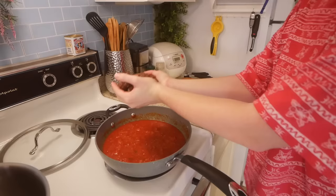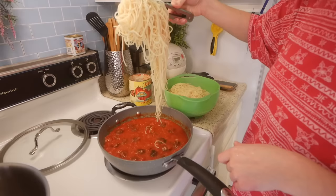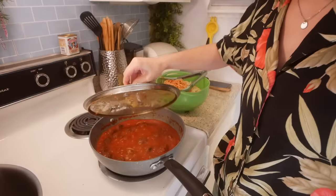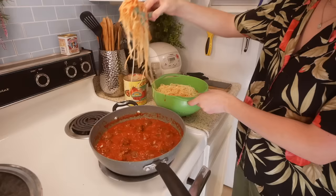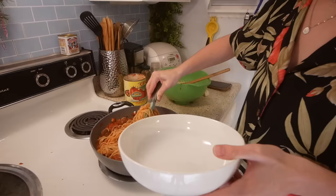Anyways, I started to put the spaghetti into the... Oh, well, it's actually thin spaghetti, just before anyone's like, that's not spaghetti. It's called thin spaghetti. Apparently, there's something between angel hair and spaghetti. But anyways, I started putting the spaghetti into the sauce, and then I realized, no, I should let it simmer longer and soak into the meatballs and stuff. So that's what happened there. And yeah, now I'm putting my noodles back in there.